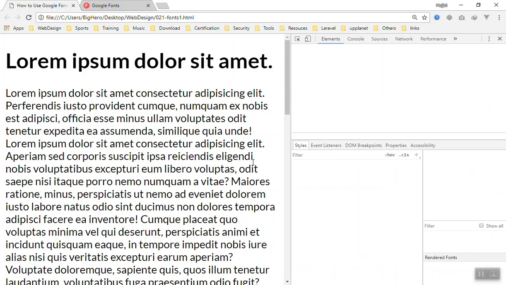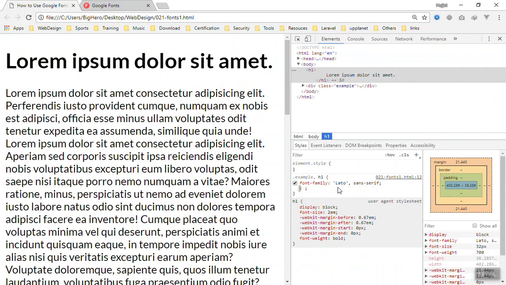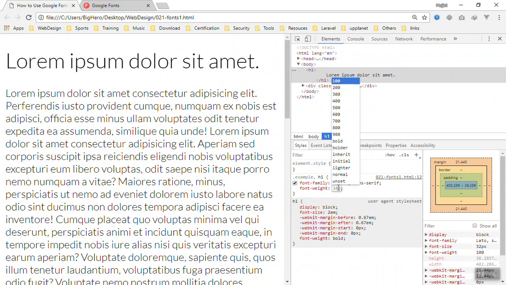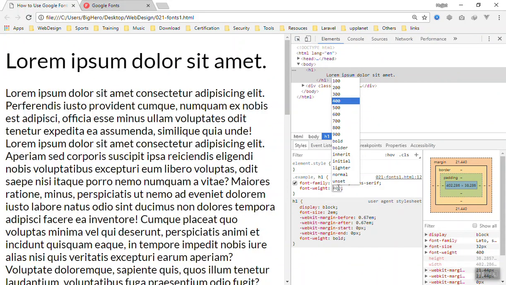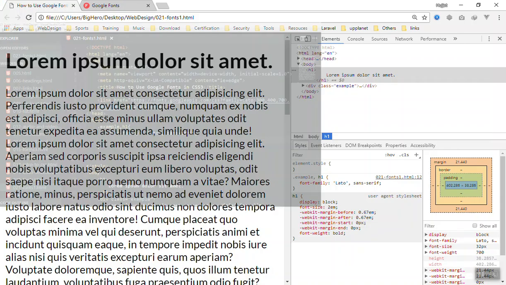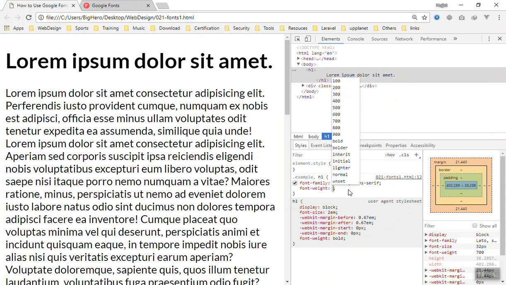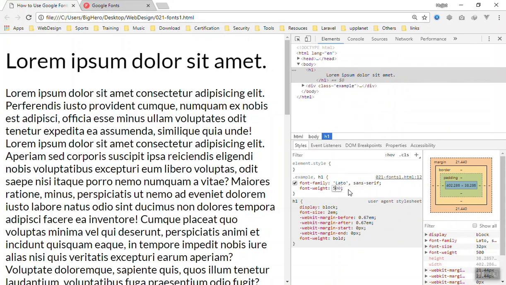Let me open the developer tool and use the magnifier. Select this one. In the previous video, I told you that we will discuss font weight. Now if I come here, this is 100, as you can see, very light. 200, 300, we have not selected these. 400 we have selected, and we have 700. If I change the font weight to 500, it does not bring any change because we don't have the 500.